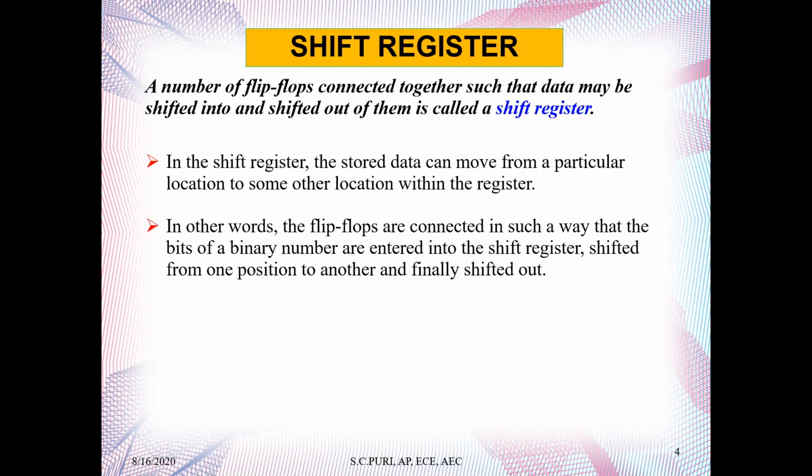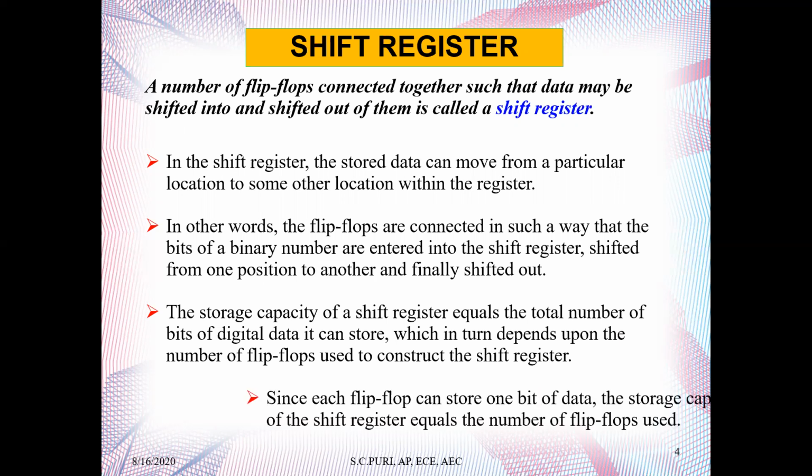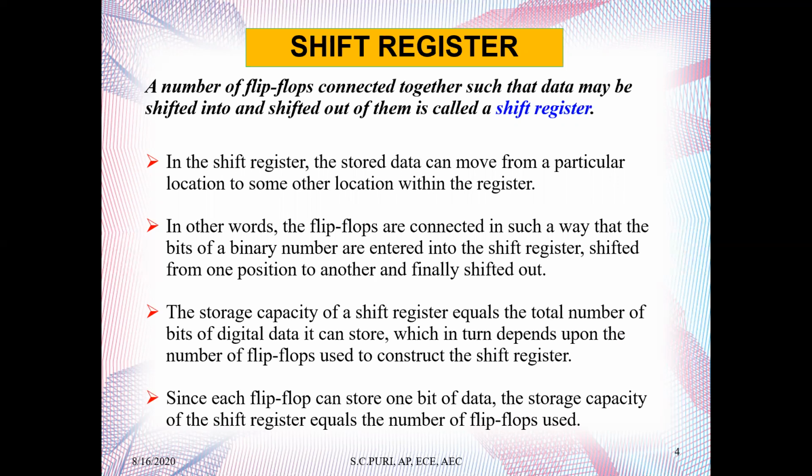In other words, the flip-flops are connected in such a way that the bits of a binary number are entered into the shift register, shifted from one position to another, and finally shifted out. The storage capacity of a shift register equals the total number of bits of digital data it can store, which in turn depends upon the number of flip-flops used to construct the shift register. It's very certain. Since each flip-flop can store 1 bit of data, the storage capacity of the shift register equals the number of flip-flops used.